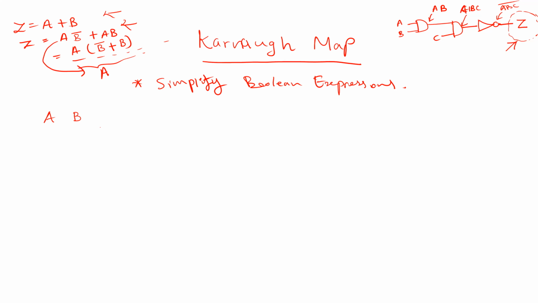Right? Okay, so what I'm going to do is I'm not going to give the expression now. I'm going to give you a truth table, and what you have to do, or what we will be doing, is finding what is the expression that we can obtain with the Karnaugh Map.